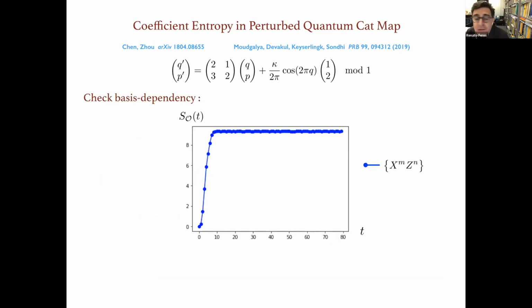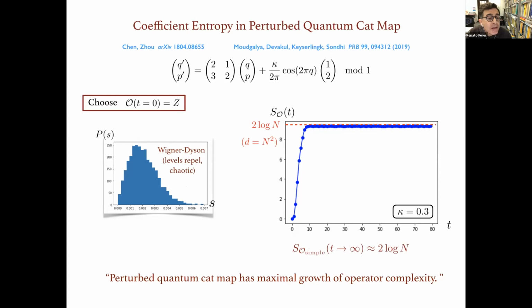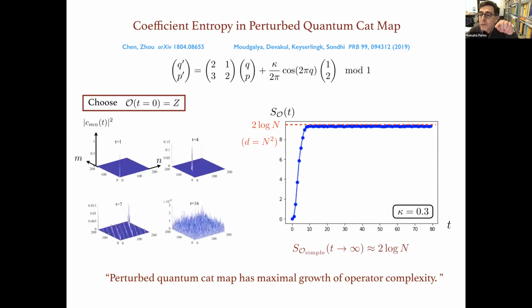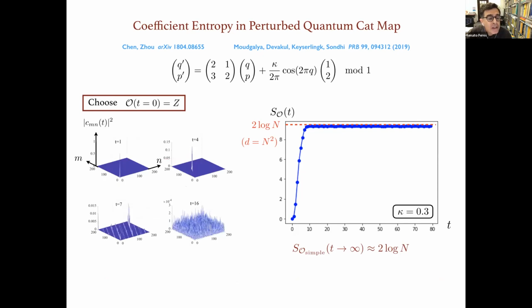May I ask a quick question on the previous slide, the one with the picture of the spread? The spreading of those ridges there, are those along the eigenvector of the matrix, or are they related to the shear? Do you know what those lines represent? Oh, yes. I think these are due to some number theoretic property, unique to this matrix. Because the matrix is stretching along the eigenvector, right? Could that be, or do you think it's related to the shear? It could also be the shear, because it wasn't present if you don't have kappa. That's right.